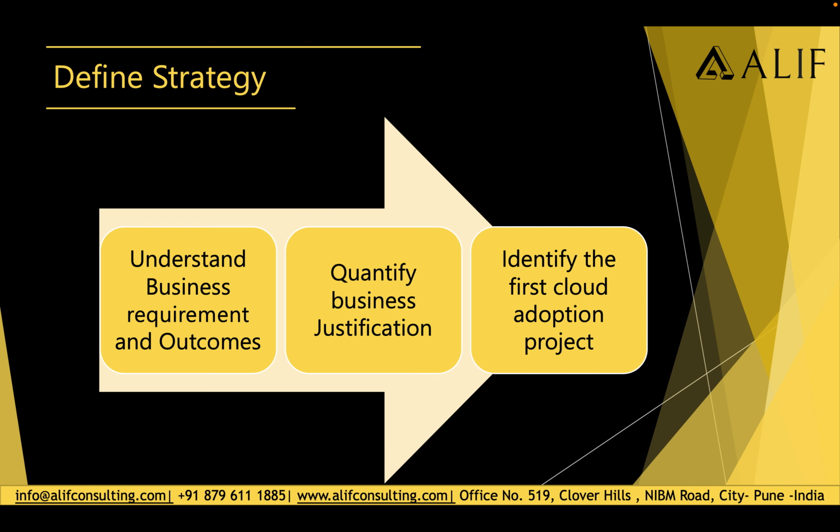Then the third step in defining the strategy is that you need to find your first workload which you want to move to Azure. It's not something like you have 5 or 10 workloads or applications running on-premise, and you want to move all of them to the cloud at one time. That's not possible, and it's not best practice according to the Cloud Adoption Framework. So you have to identify which workload or application you want to move first to the cloud, to see the performance, and how exactly it's going to look for the business requirement.